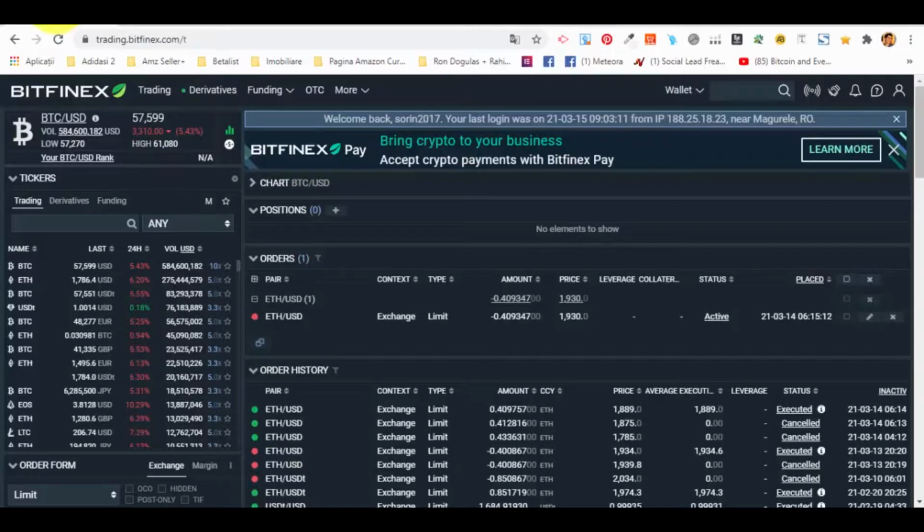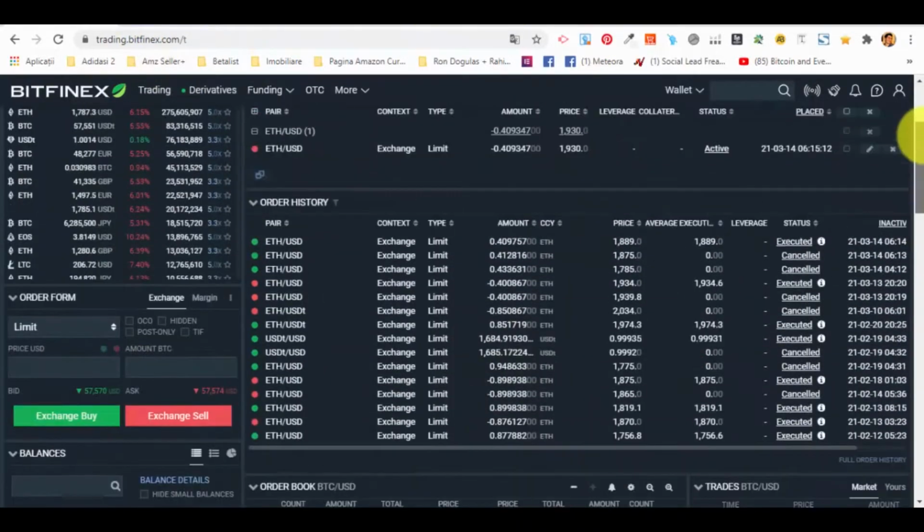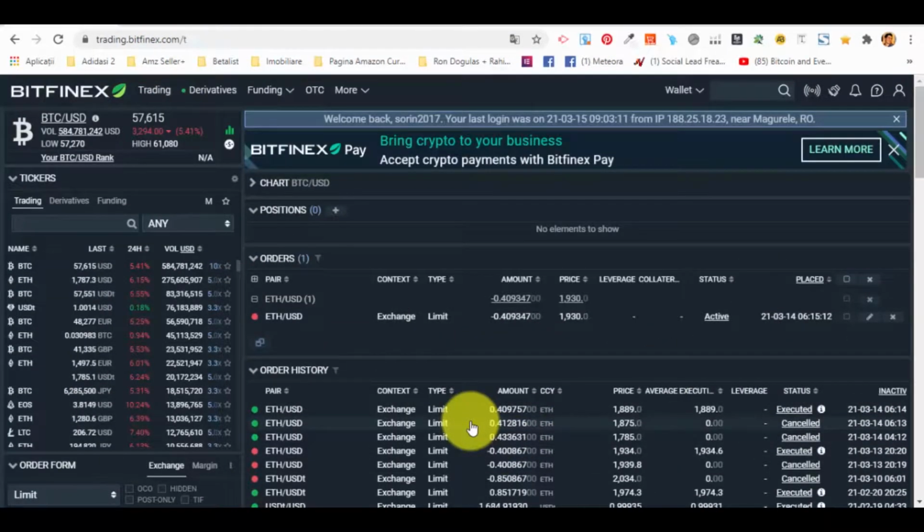Now, looking at the platforms, to start with we have Bitfinex, where we are logged in right now. You can see how it looks in the dashboard. We know it might seem a little bit complicated, but you are going to see that what we are going to use in Bitfinex is not complicated at all. It's one of the oldest platforms and one of the best, one of the most stable and secure.